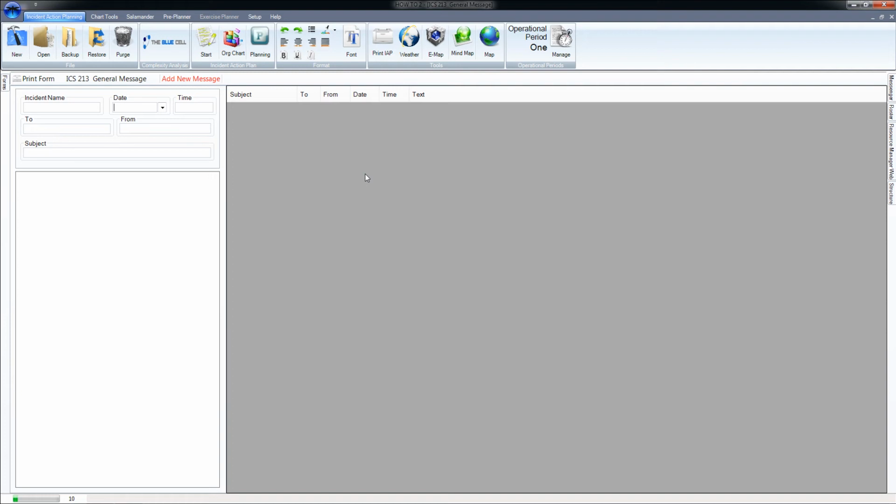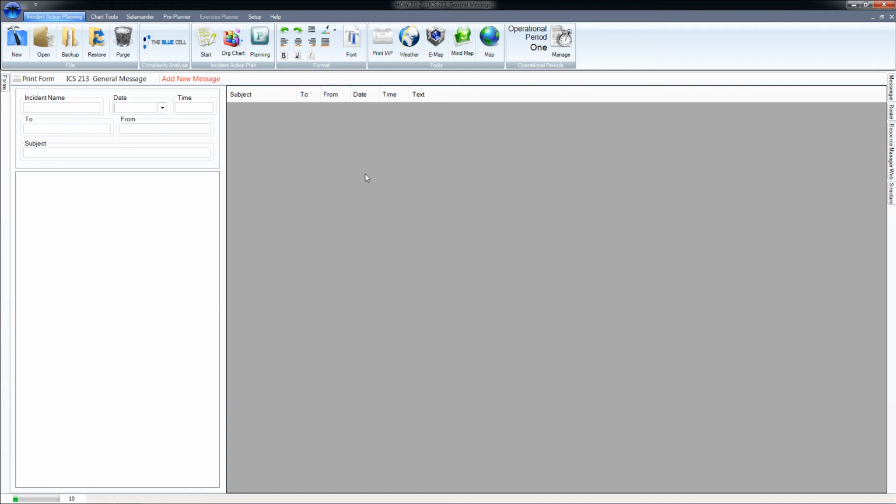Lately, however, we've seen it used in a couple different ways. It's used to call for resources. It's used to communicate intent. It's used as a general message tool. Now, in a cooperative mode, the ICS 213 can also be almost like an instant messenger, where you type into or create a new message and other users of the system can actually see what's going on and talk back to you.